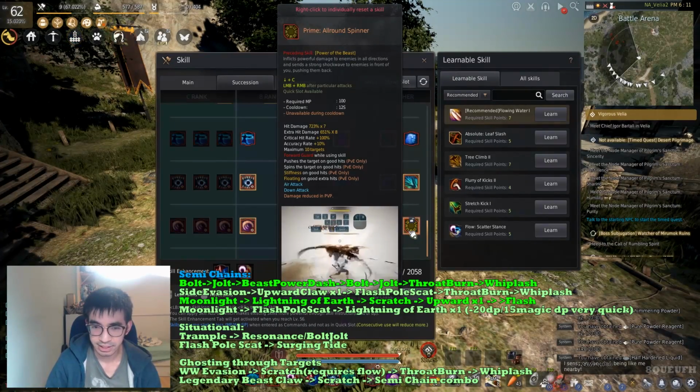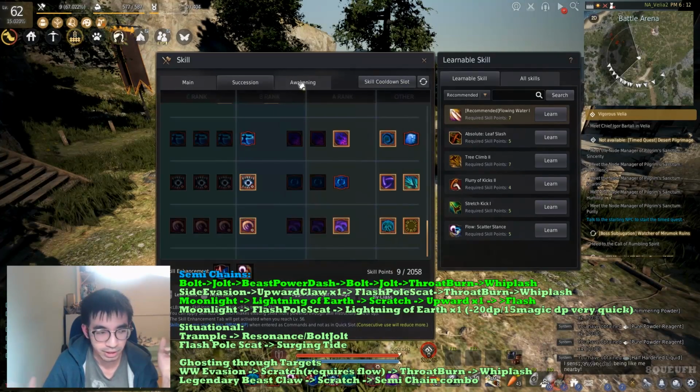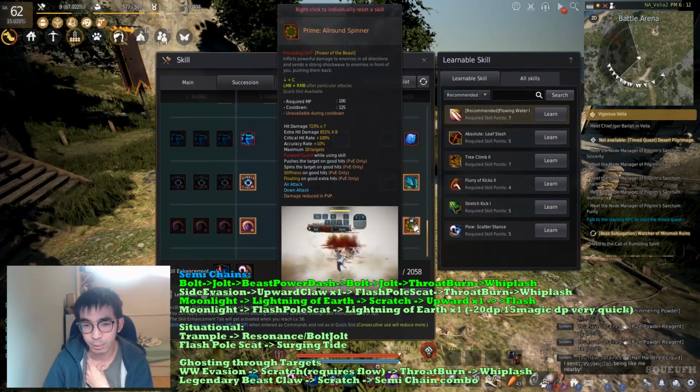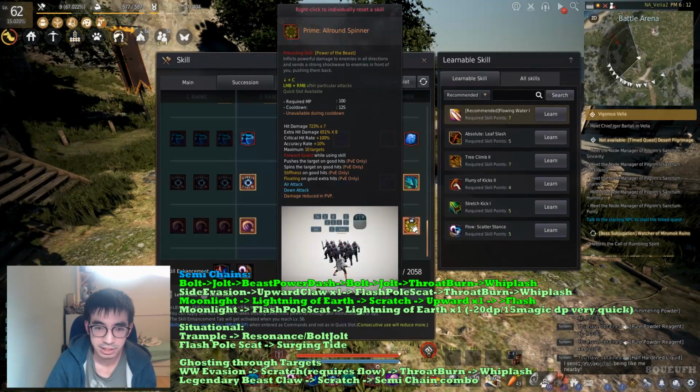All-Around Spinner is not actually that powerful, as much as the digits sort of look like it. In the Awakening days it was really powerful, but in Succession, it's not really that strong. It feels kind of weak. It's only the last hit that hits really hard, or at least chunks a decent amount.